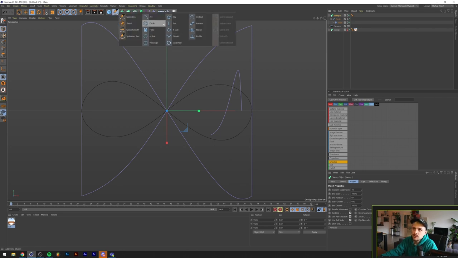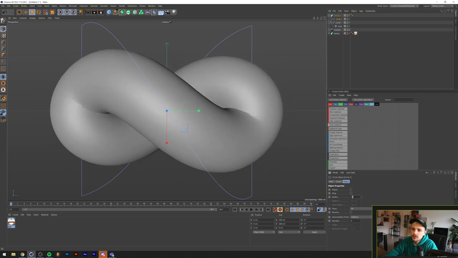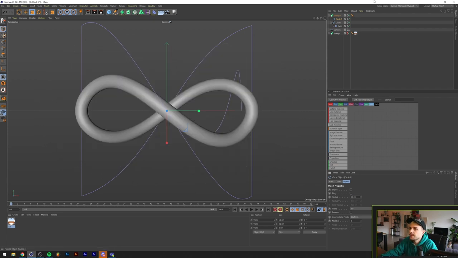So I'm going to hold our mouse over the circle, and while holding shift on my keyboard, I'm going to make this a child of the sweep. And as you can see, we now have the shape, but the width is way too big. So let's lower the radius to, I think, something like 30 centimeters. Yeah, that should do the trick. And that's basically already what we were looking for. So that just closes up in the layer menu.